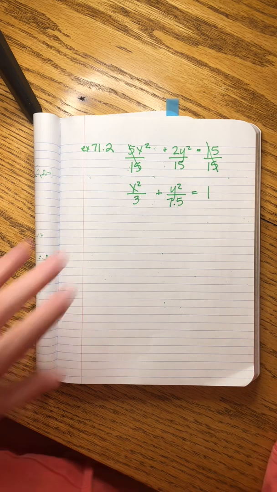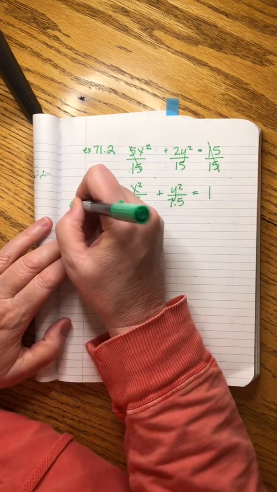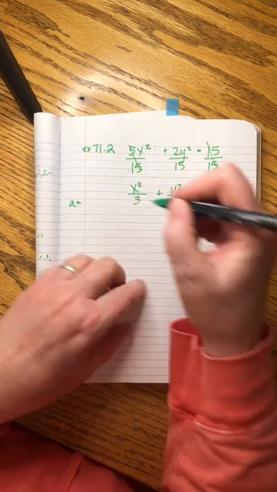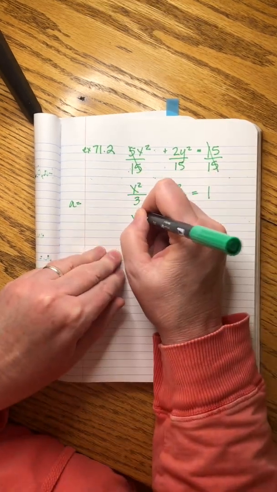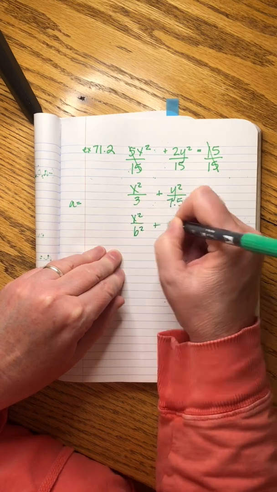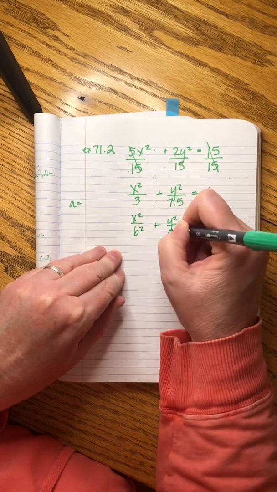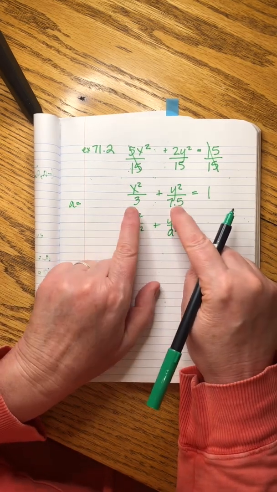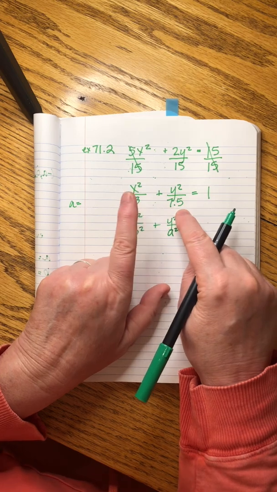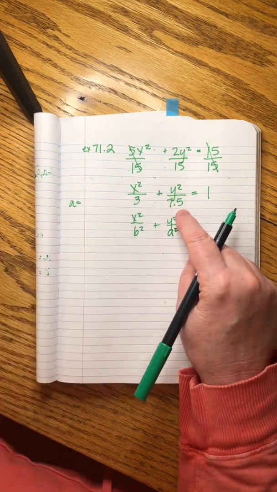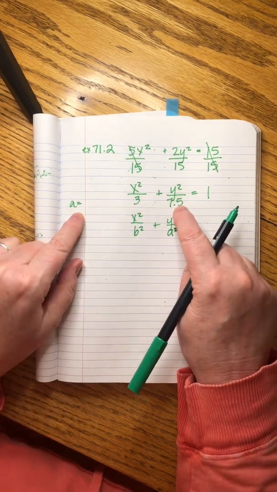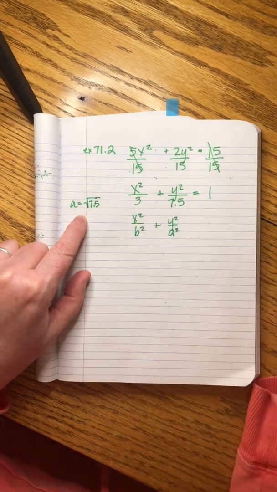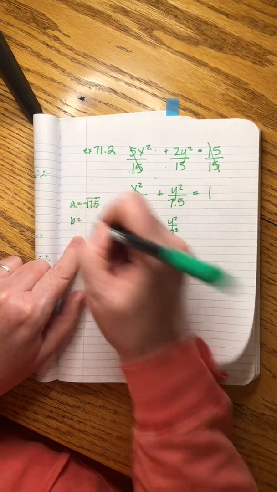So I can see that our value for A, that must be this one, right? Because this number is bigger. So I know that this time I have the form of x squared over b squared plus y squared over a squared, right? Because A always goes with the major axis, and the major axis is whichever one's bigger, and clearly 7.5 is bigger than 3. Now the square root of A is going to be the square root of 7.5. That's all it's going to be. And then B is the square root of 3.